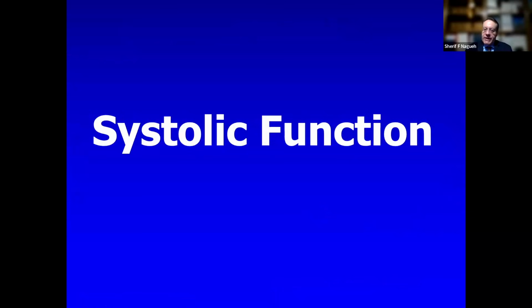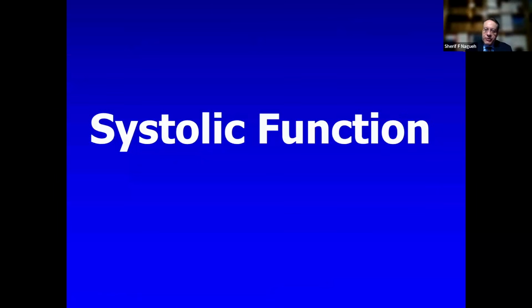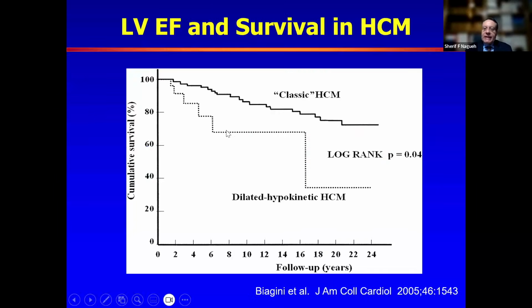This is the least frequent of all the different patterns that are present. Systolic function is important. It dictates treatment, as you will see in a short while. In the classic group of patients with hypertrophic cardiomyopathy, we use the beta blockers, the calcium channel antagonists, non-dihydropyridine calcium channel antagonists. In the presence of obstruction, you treat obstruction.